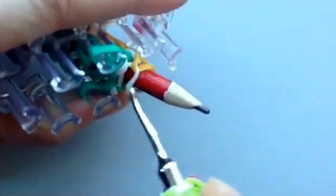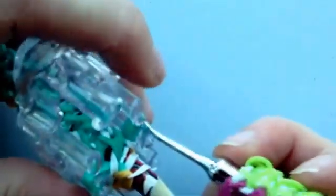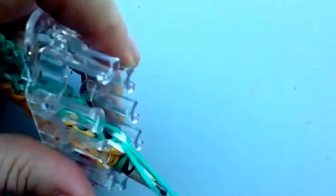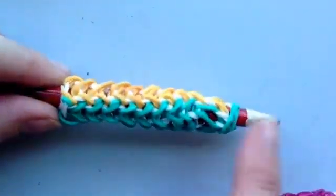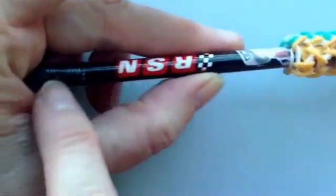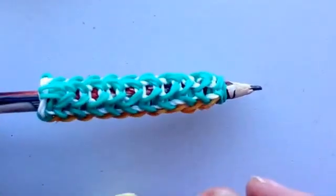So I took the doubled bands first over the top of the pencil, and then the colours, and from the other side over the top of the pencil. And they should hold that nicely onto the pencil that way. Now you could do it from the opposite end, just even this all up. You could do that from the opposite end, but I'm not sure that stretching this all the way over this length would be such a sensible idea. So that's what it looks like as a pencil grip.